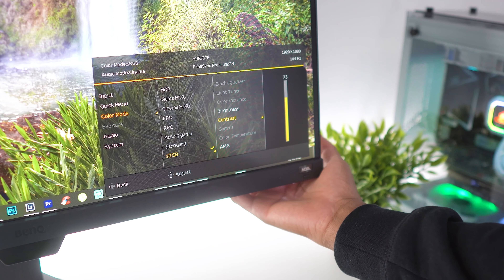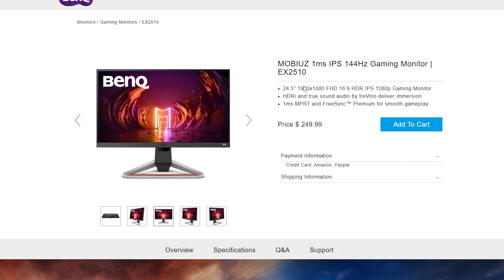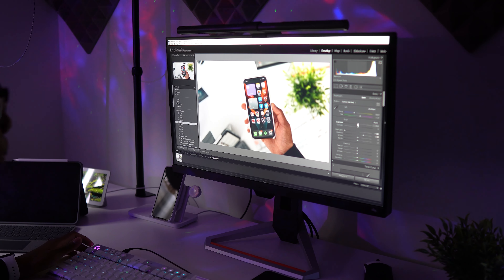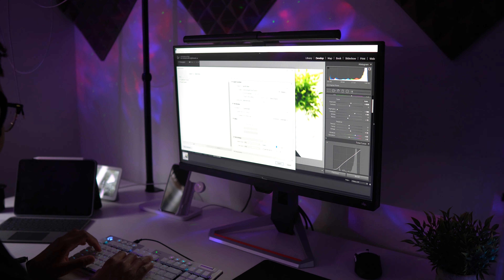The display itself is a 27-inch IPS panel and it looks great. They also have a smaller 25-inch model called the EX2510, which is a little cheaper at $249. Personally I love the larger display more because I can edit, see my timeline on a larger canvas, and edit pictures with more screen real estate. I've been using it for the past three weeks and it has done well.